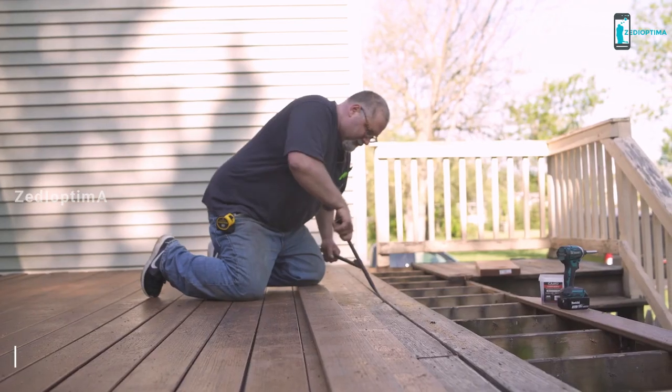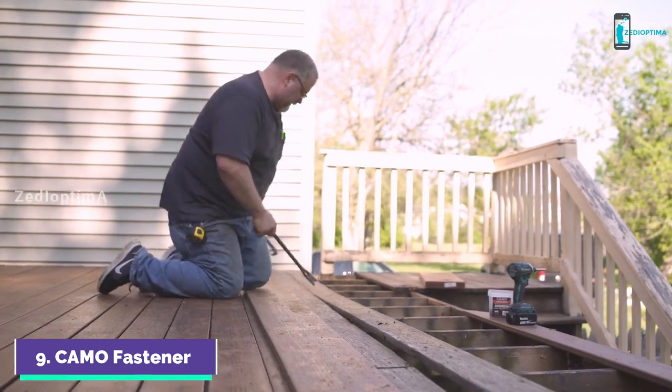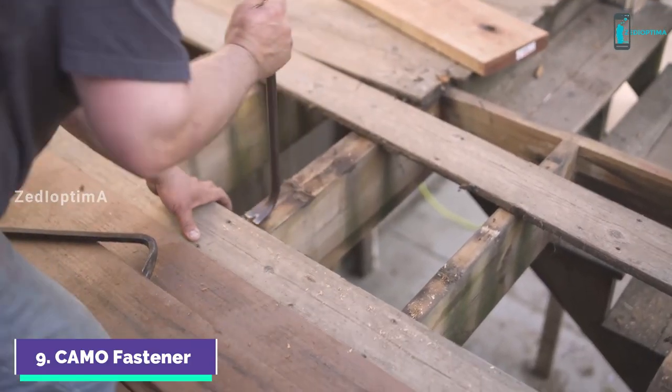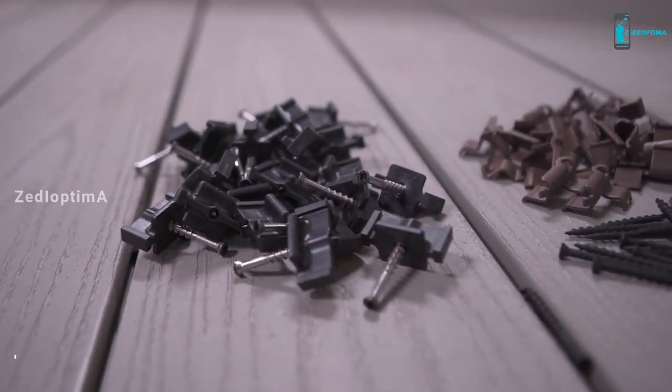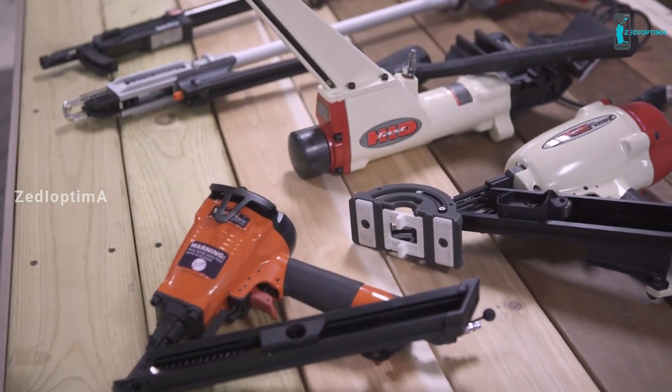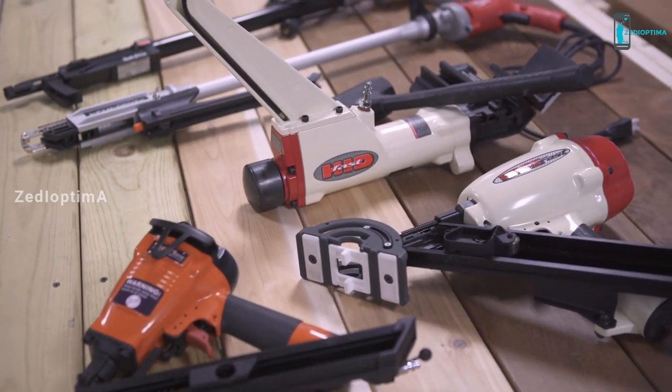Number 9. There are a lot of options when it comes to installing a fastener-free deck surface. The problem? They weren't all created equal. Some top-down and angled clips are difficult to install. Hand-driving plug systems can add time to your project, and it seems like every option is expensive.